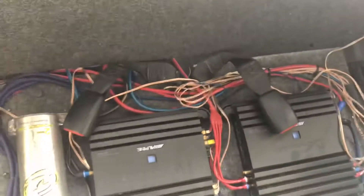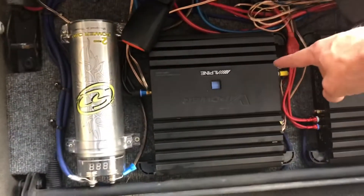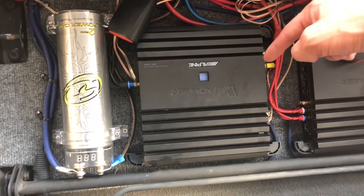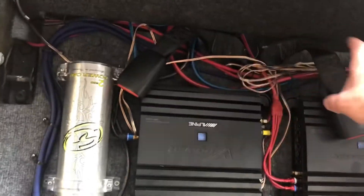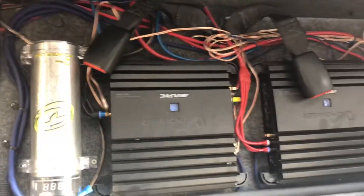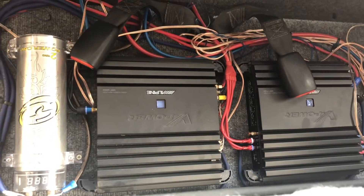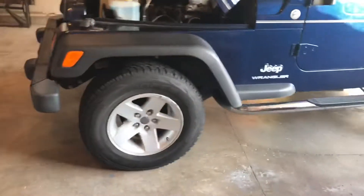It's really cool, because my subs in my silver car — which is still right over there — are running the same amp on three 10-inch subwoofers. This has two 10-inch subwoofers with two amps and a power cap. So this is pretty powerful, and I'm really happy it came with it, because my subs would not fit in this — it's very small. It only has 89,000 miles on the car, which is really low for a Jeep like this, and it's super clean.